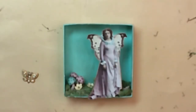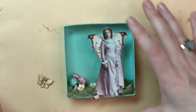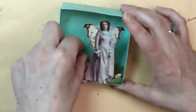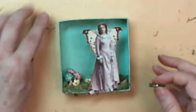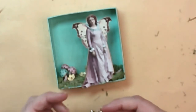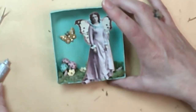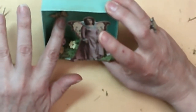Now, when you're using metal, I recommend E6000. The hot glue is just probably going to pop off. So for the sake of having it stick and stay right now for videoing, I'm going to try using both. Let's see how this is going to go. I'm going to try it in first. Let's see where. Yeah, that's good. I like it there.